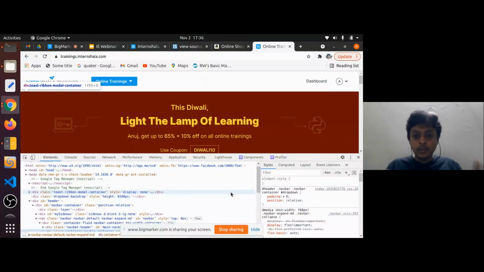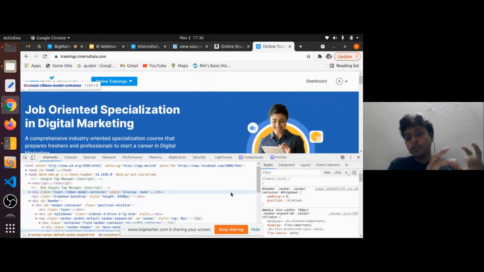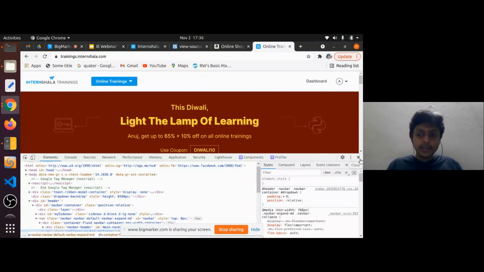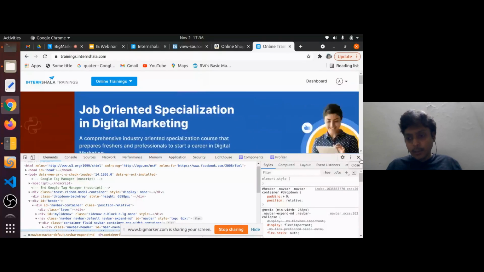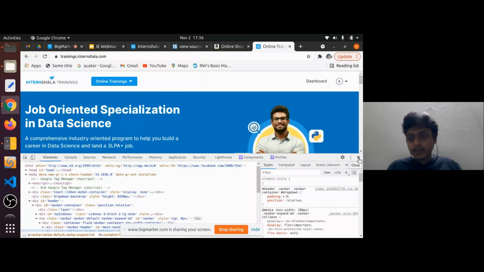Now I will explain each of it, how it is done, what it is, what all you can do. Please focus on this. You will get the recording, and you can try it after the session is over. You can see that inspect element is open. The first thing is there is a close option. I hope you are able to see my screen properly. Is this visible, Manpreet, these small crosses and all? Yes, Anuj, it is perfectly visible.